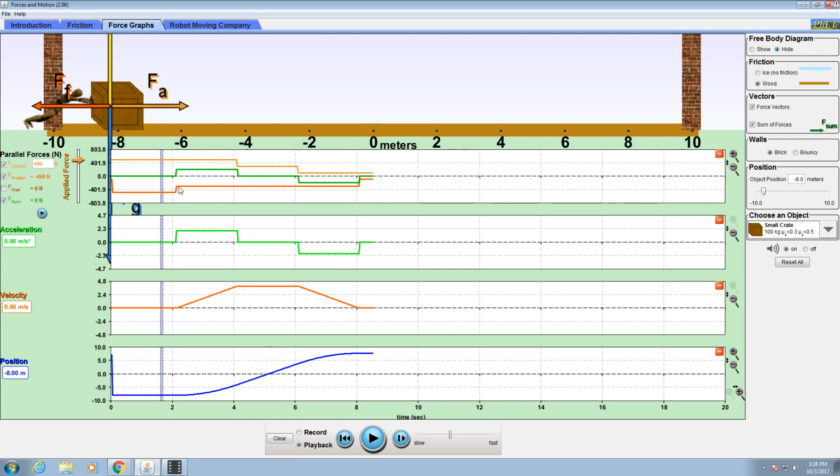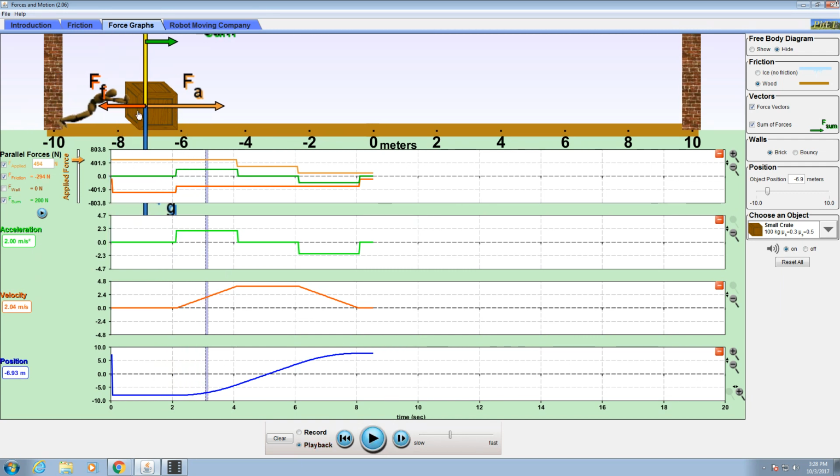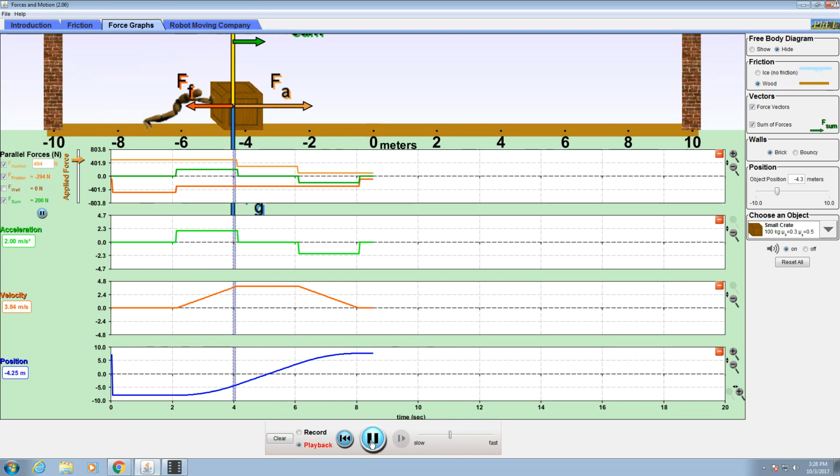Then I'm going to go into acceleration, where now my forces are larger than my force of friction. And so I have a positive force, which is the green here. Oh, by the way, the applied force is this amber color, and the friction is this red color. And the sum of the forces is the green color, which is 200. And so this positive force of 200 gives me an acceleration of 2. And this shows my velocity increasing, and this curve also shows my velocity increasing. I'm going to push like that until the middle section.